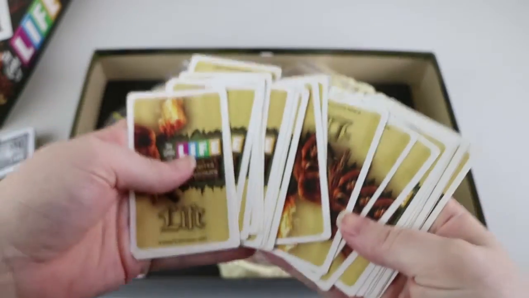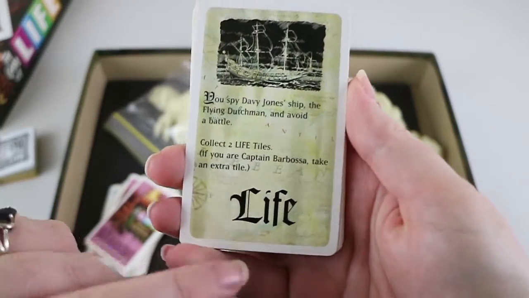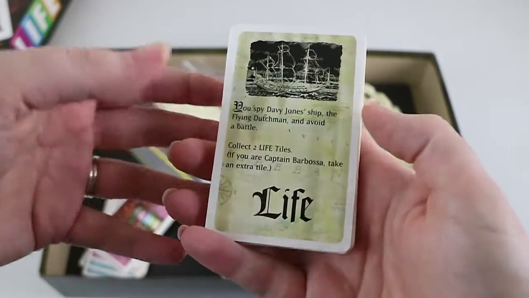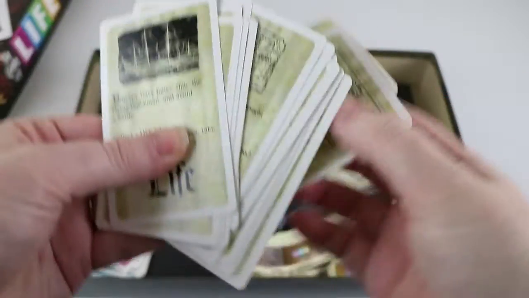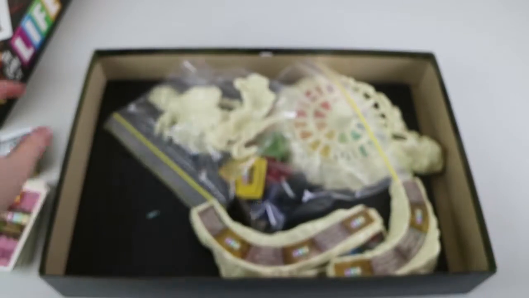And then there are life cards. This is not something that I think the original game had. So, no, they've got life tokens and they've just got a value on there. And these have different things that can happen. So this one, you collect 2 life tiles, and if you're Captain Barbossa, you take an extra tile. So who you are can really affect what happens, as well as things like what mascot you've got can also affect the outcome. So I said, they can get you more money at the end of the game. Again, you'll see those as we play through, because I'm sure we'll land on a lot of those.